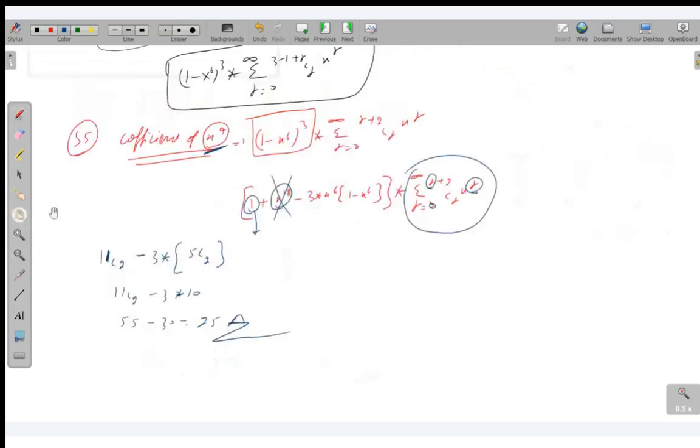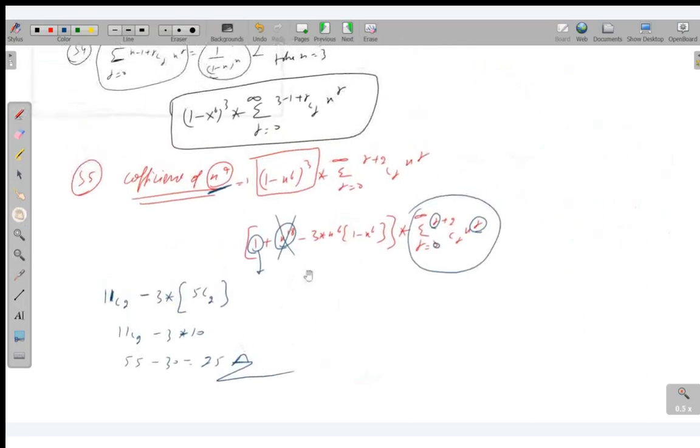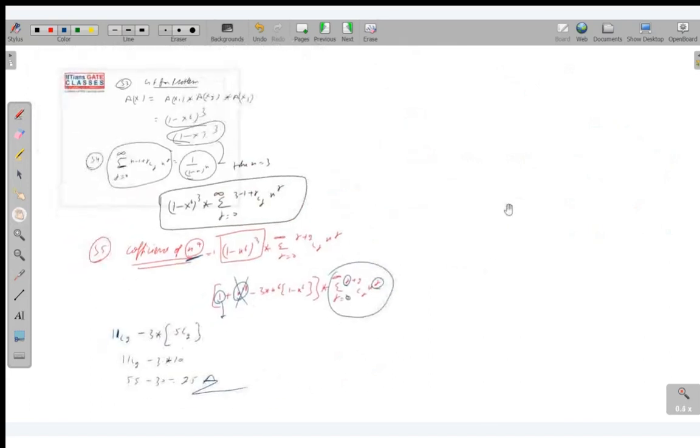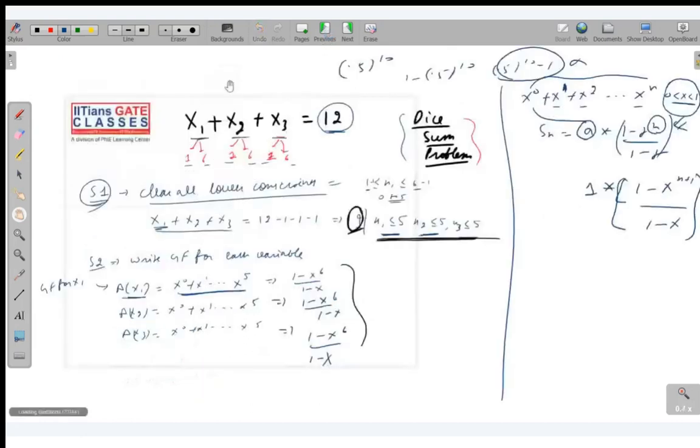Don't worry, you may be thinking that it is very difficult and very big. No problem, I will make you fluent in it. Please try first, please take a snapshot. Slowly I will bypass the steps, then you will get more clarity. I will solve many questions. Just to revise, we will do it fast.